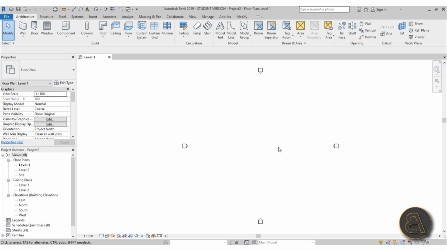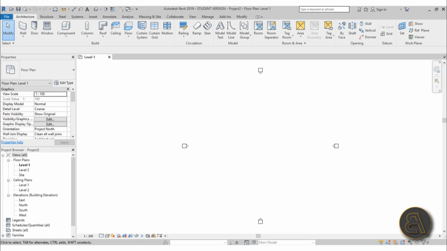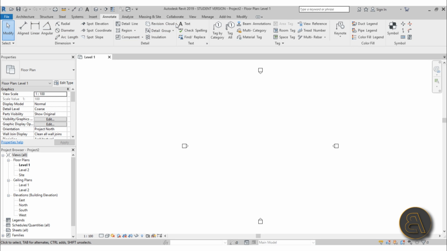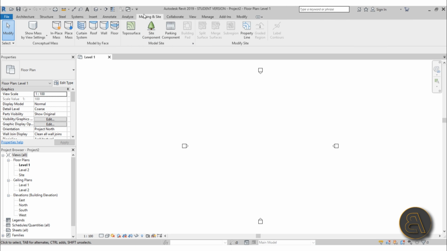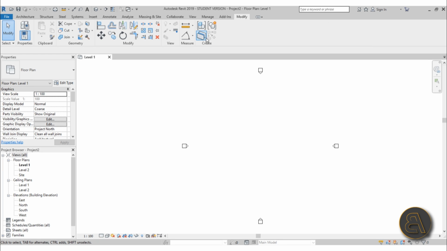Okay, so once we open it up, you're going to be greeted with this screen, and this is what Revit looks like. Here you've got this little thing with all of your tools that's called a ribbon, and the ribbon has tabs, and tabs are architecture, structure, steel, and many more. Don't worry about it. For this, we're mostly going to be using the architecture tab, and maybe add some annotations, some dim lines, something like that. Maybe go into massing and site and create some site with some site components like this tree over here. Then we're going to go to views, of course, create some 3D views, some camera views, stuff like that. And then we have this modify tab, and this is where you can make some simple modifications to all of the elements that you're going to be creating.